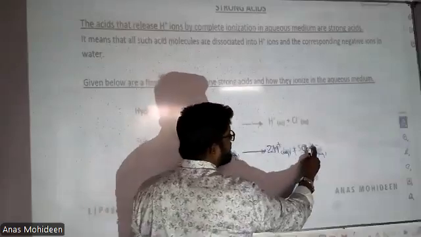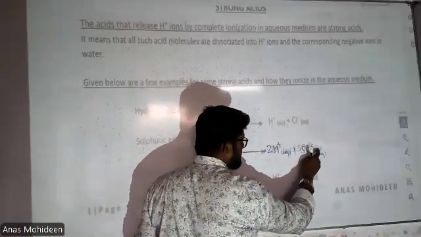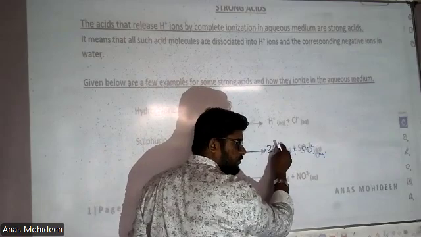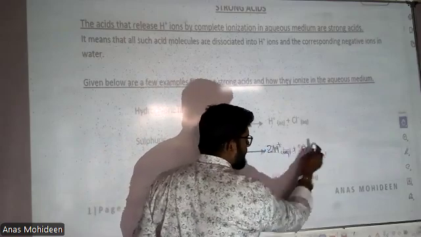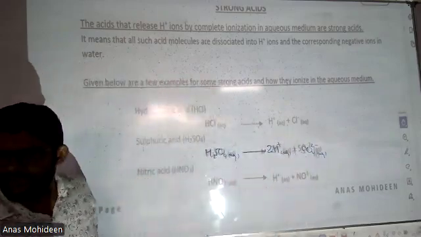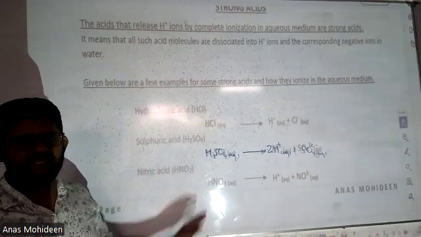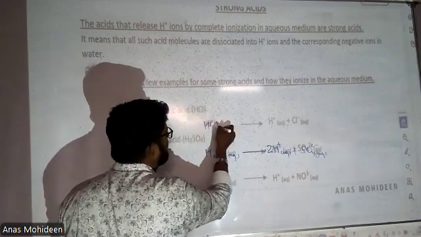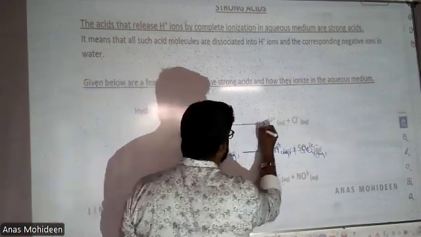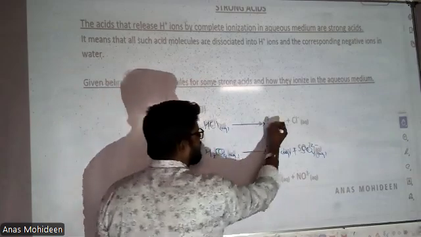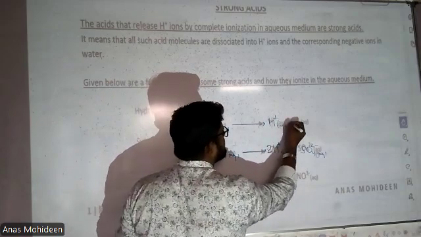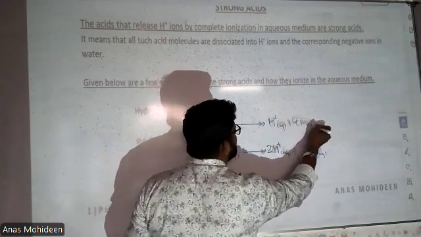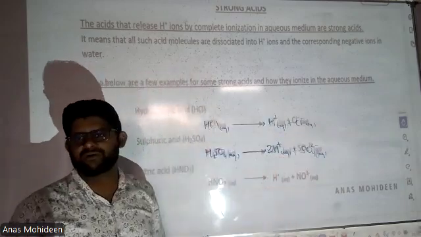Now you may ask me, what about this 2 minus? This is plus, right? 2 into plus, 2 plus. 2 plus and 2 minus balanced. So both sides are balanced now. Okay. In the earlier case, it was not like this, because there is no H2 in HCl, so it comes as H plus and Cl minus. It's already balanced. Plus and minus are also neutral.